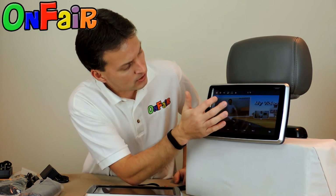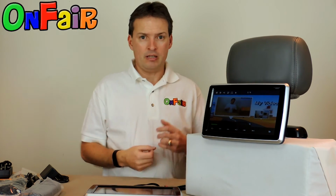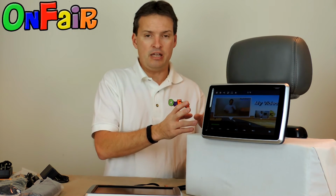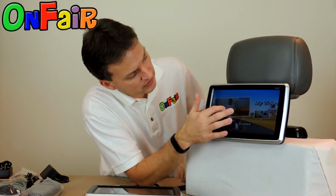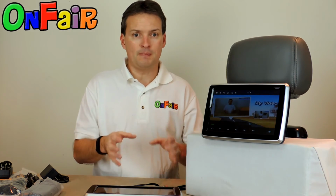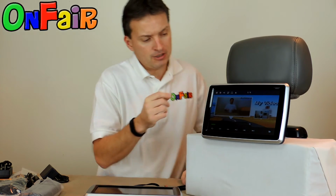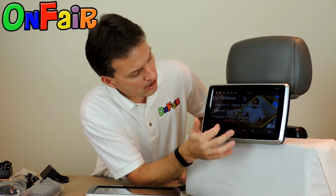And then touch navigation. If you just touch the screen, you can control the FM input and the FM output, which is taking the FM signal and listening to it on your car. You can adjust the IR signal, which is the wireless headphones. And I almost forgot, you get 2 free wireless headphones with this package. I don't have them with me here, but you do get 2 free wireless headphones. And you can change them to channel A or channel B.